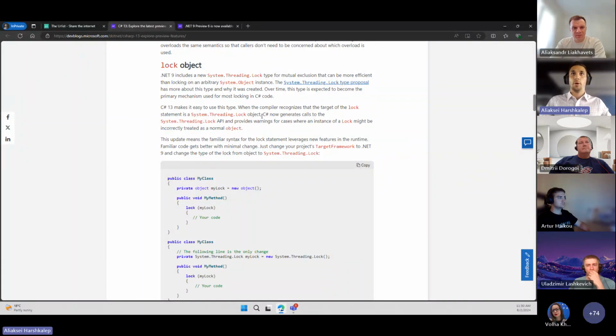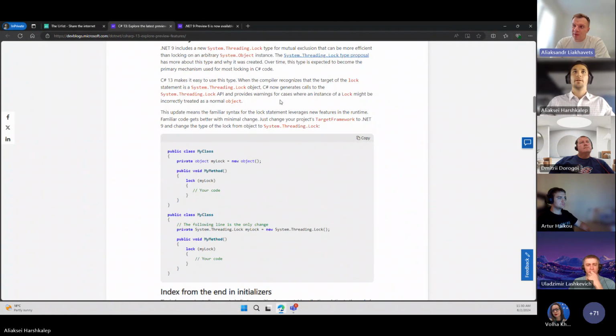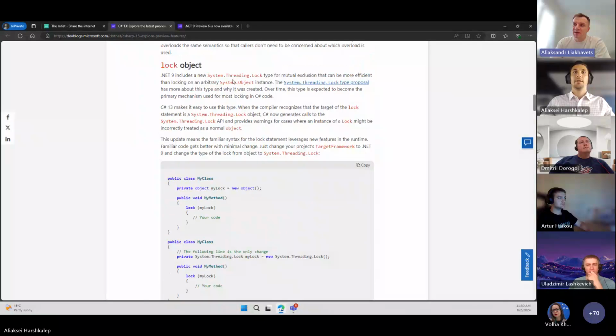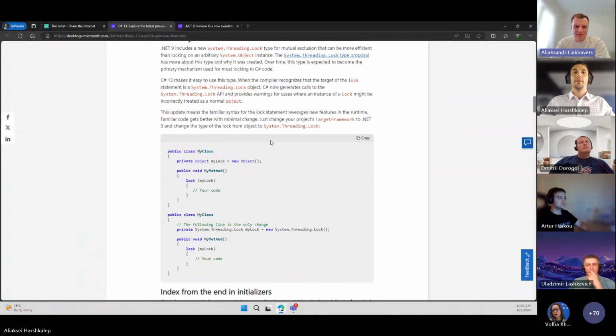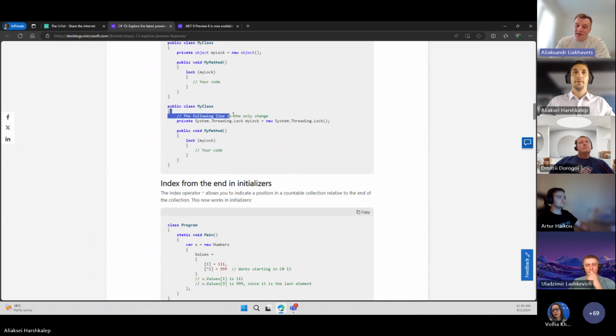Did you guys explore why? I was trying to understand. The lock object was actually introduced earlier, not directly in C# 13. In C# 13, they just enhanced support in the compiler, so it provides a bit more information during compilation.